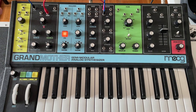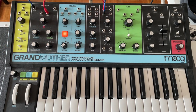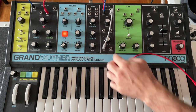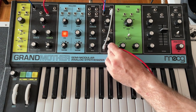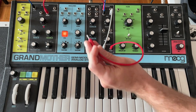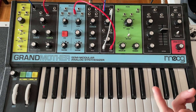From there you can do a lot of different things — this can kind of be a whatever-you-want type of situation. The sort of prime example is we're going to go out of the malt and into the attenuator or attenuverter. I find you kind of need this for a lot of applications because the sample and hold voltage is very high, so we use this to control how much is going out. Then we go into the pitch in — I'm going to go into oscillator two.